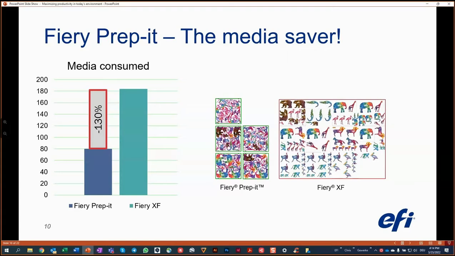And as you can see in this case here, it took 60 seconds to calculate, and it saved 130% or over half of the media than the other way around. So that's half the cost. And it will print twice as fast. Well, the printer will not be any faster, but the sheets will be out twice as fast using this product, right? And all that for $3,000. Quite nice.